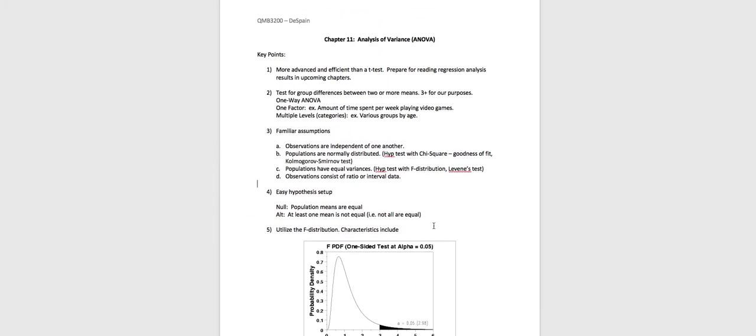When I'm referring to the grand mean or the overall mean, that is the average of all the observations. So if we have 4 different age groups, and let's say we have 10 observations or data points within each age group, then that would be 40 overall observations. Now note with ANOVA that we do not have to have an equal number of observations within each group. We can have 8, 9, 10, 20 for our different groups. They don't, again, have to be equal.